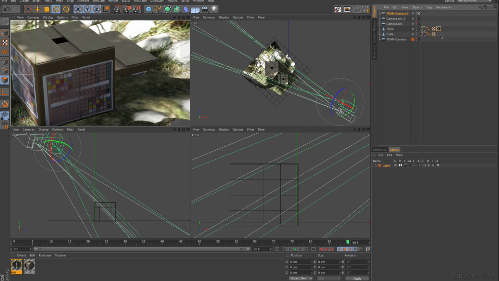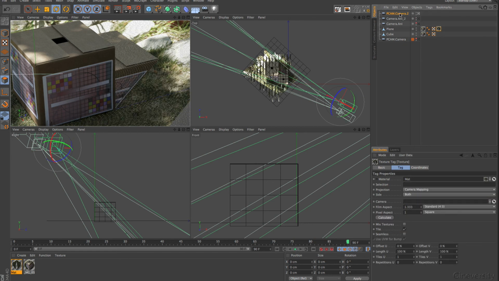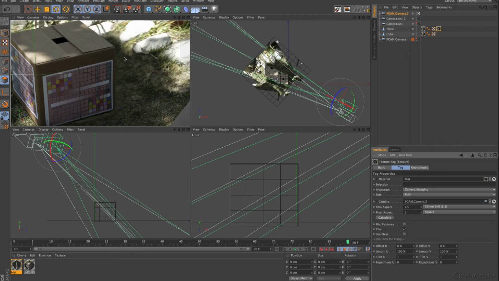And it won't work here until I go to the Attributes Manager, set this up to Camera Mapping, drag my PCam Camera 2 in it, press the calculation, and there is my patch. And here I have some mistakes. I can patch this, of course, with the alpha channel, or I just say call it a day. But of course, I want to fix this. But first I have to figure out what it is finally. And my suspicion is it's the cardboard. The color looks pretty much like that.